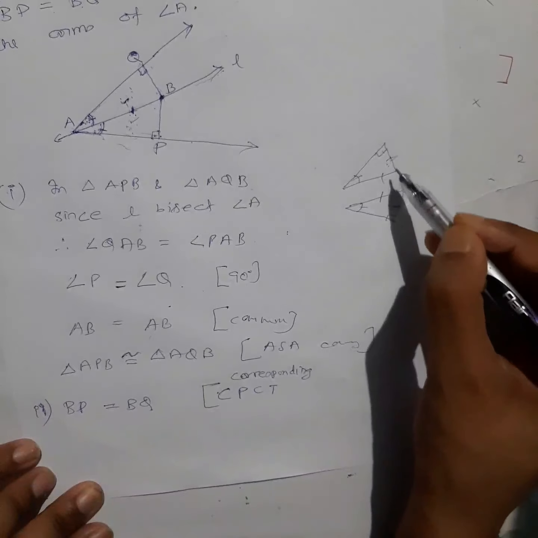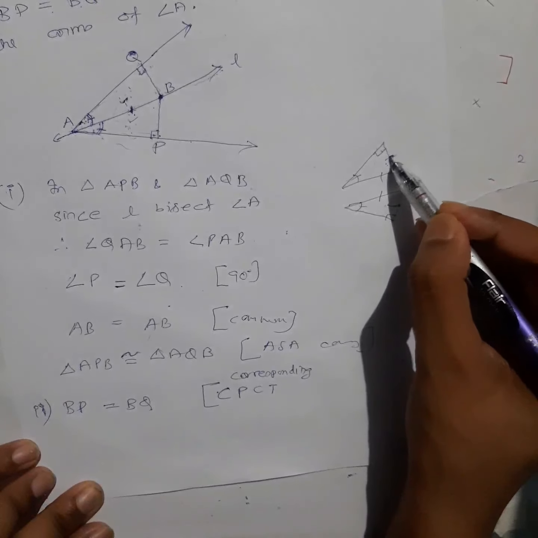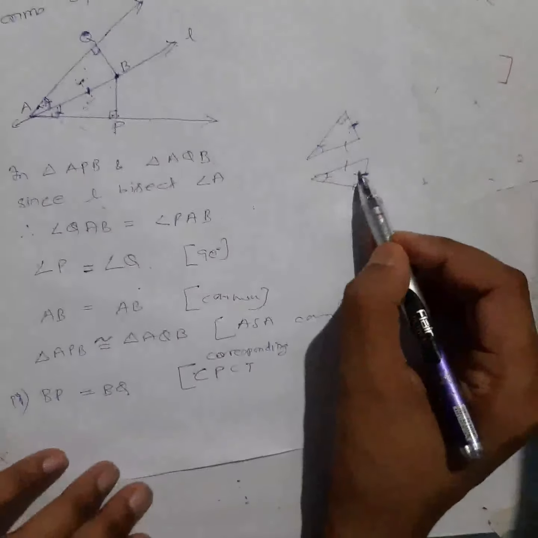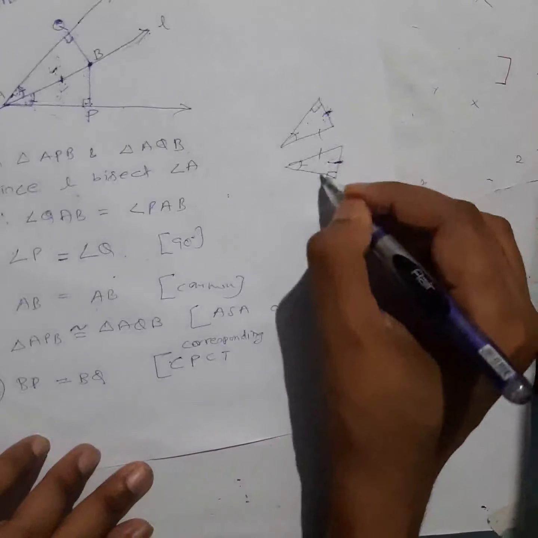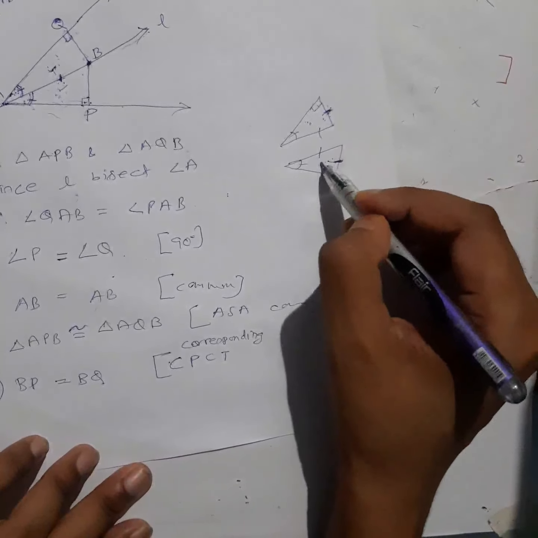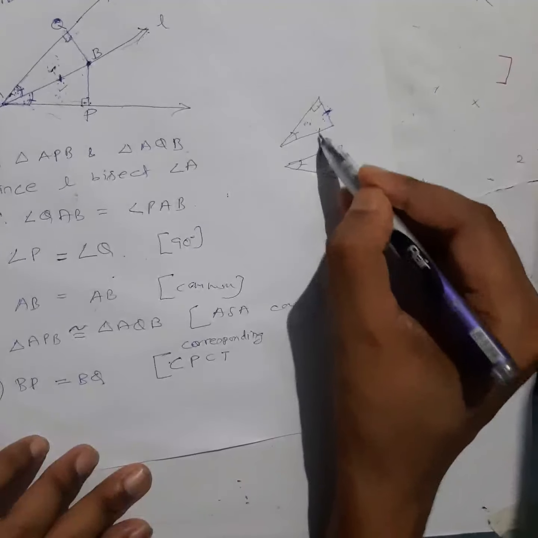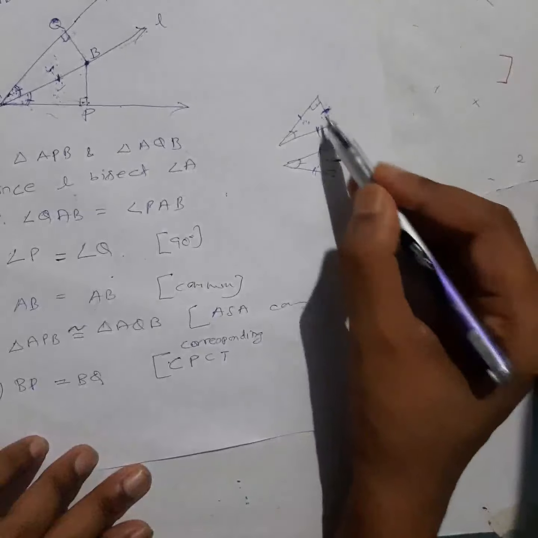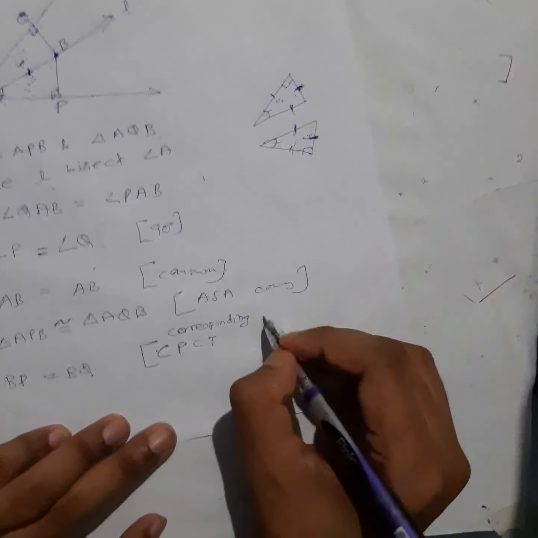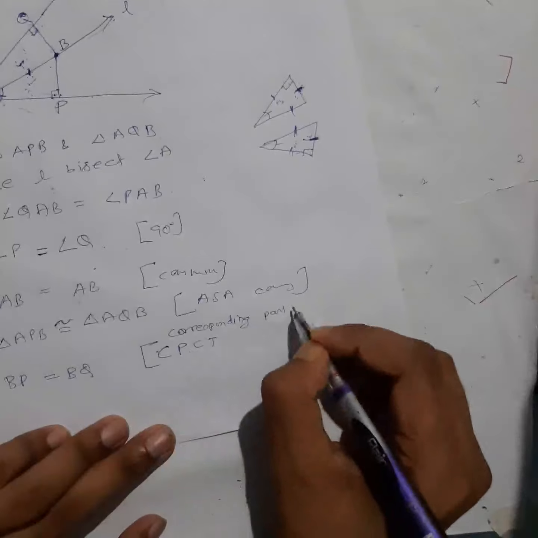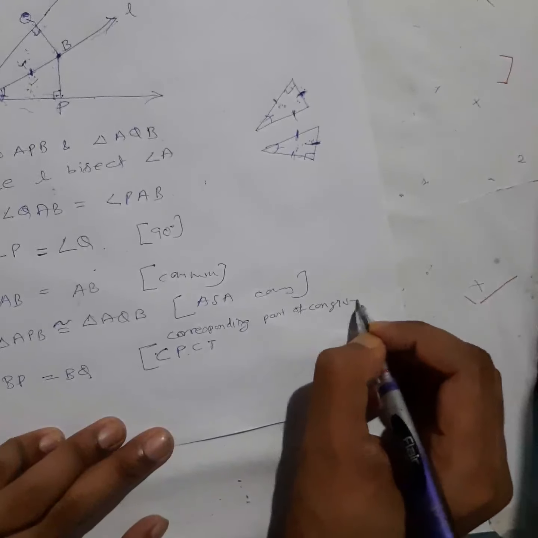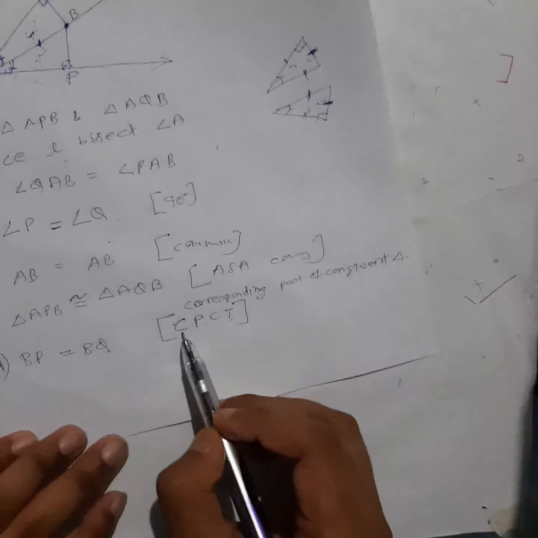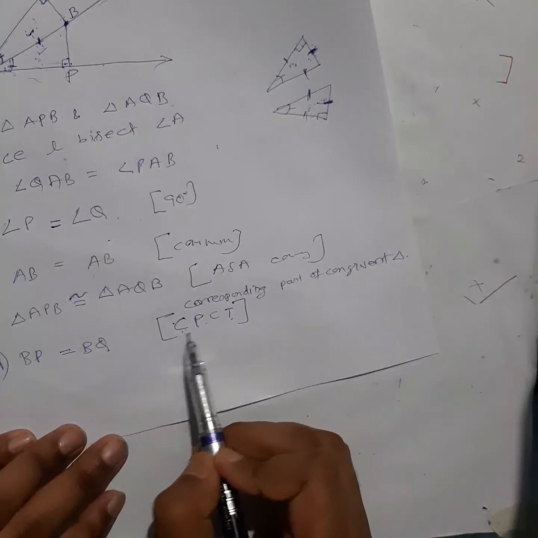This is the corresponding part or not? This side of this triangle and this side of this triangle will be corresponding parts. So can I write corresponding part? That's why they are equal. Corresponding part of what? Congruent triangle. Whenever triangles are congruent, then their corresponding sides are always the same. So this is the corresponding part, that's why it will be equal. So corresponding part of congruent triangle, this is the full form of CPCT. If you simply write CPCT also, no problem. In the exam also you can write in this way.